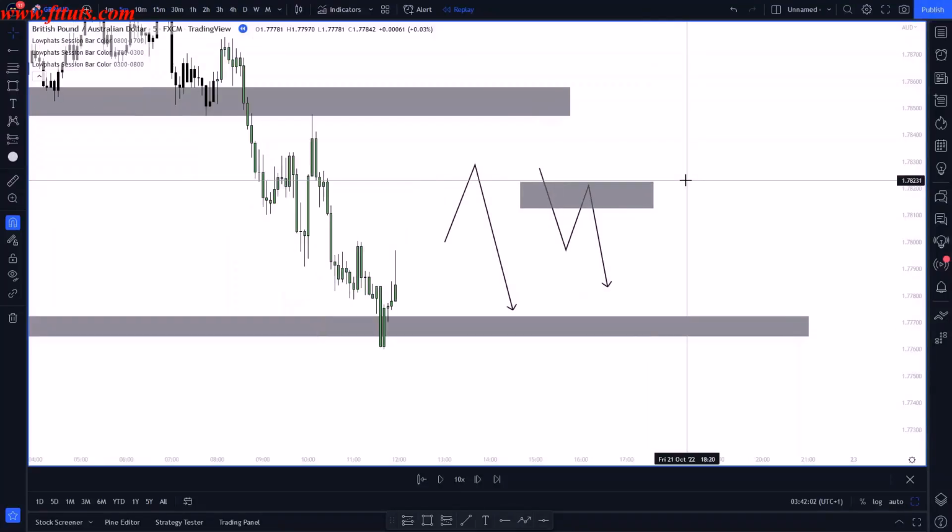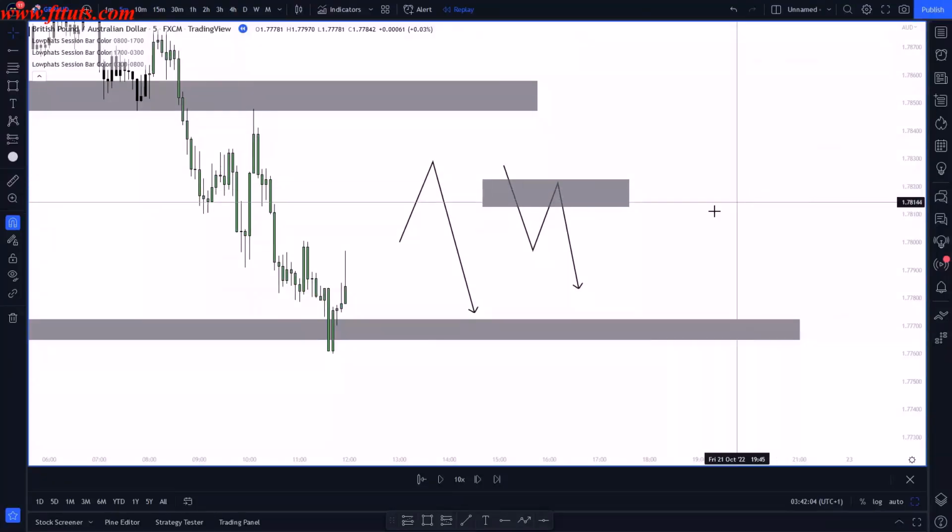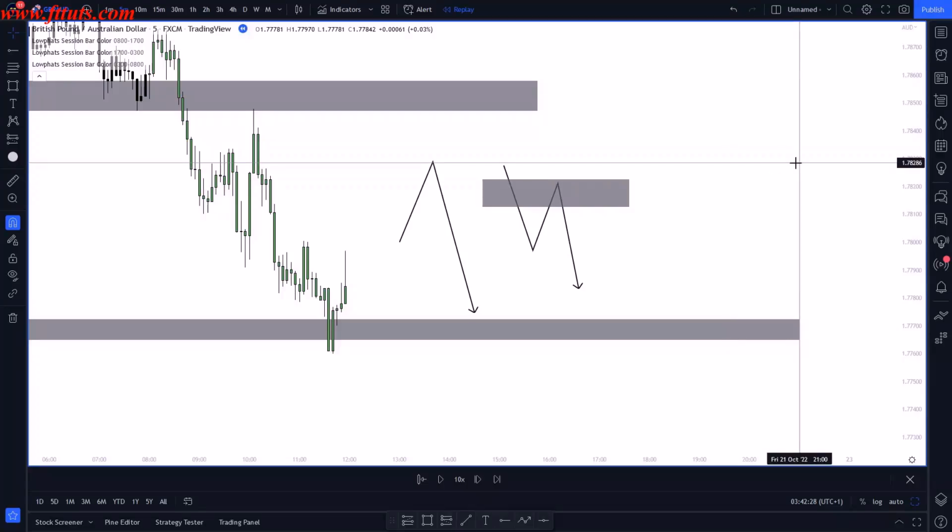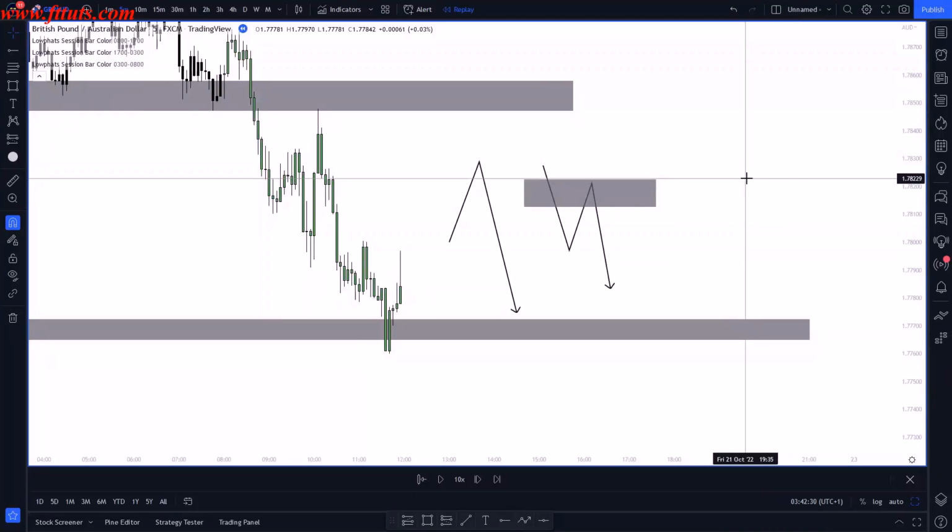Very important note here, before I break down how to sell or buy in London session, you cannot enter trades past 12 a.m., which is midday. Whatever time zone you're in, it's an hour before the US session opens. So you don't want to be entering trades past 12. Reason for this is that it's lunchtime, so there won't be much volume to carry a trade. And then US opens in an hour with different buyers, different sellers in the market, different bankers. So they have a different plan, so your trade doesn't apply to it.